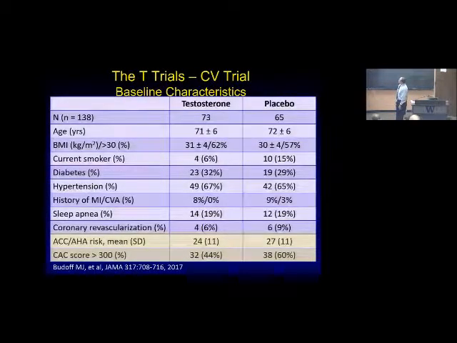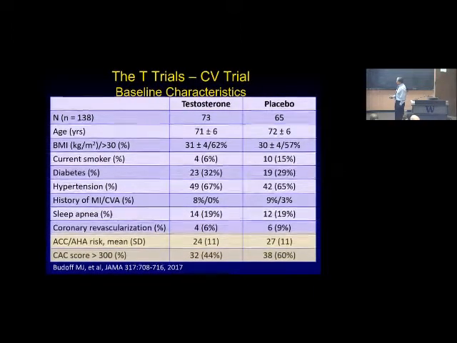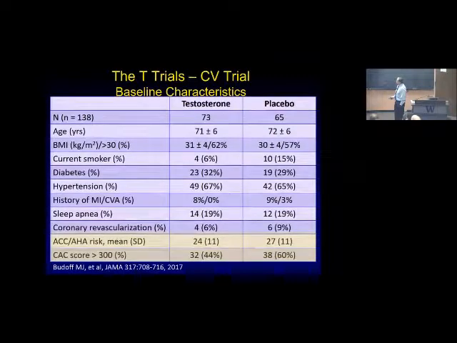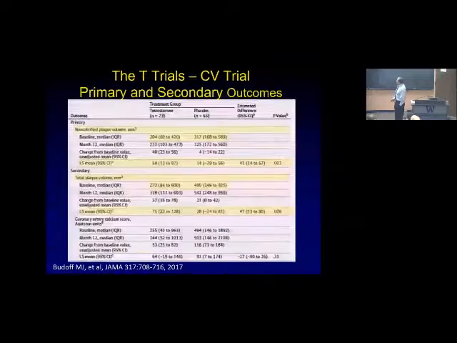All right, finishing up testosterone trials, the cardiovascular trial, probably the most contentious trial, and because it actually turned out to be somewhat concerning. So the people that were studied were individuals at moderate risk for heart disease. Their coronary artery calcium scores were greater than 300, the percent of those about 40 to 60%. It looked a little different here. Again, a relatively small number of individuals.